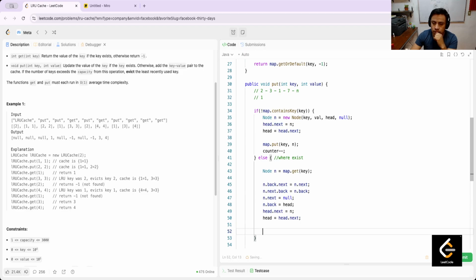Now the counter keeps the same value, because that means I don't need to add anyone.